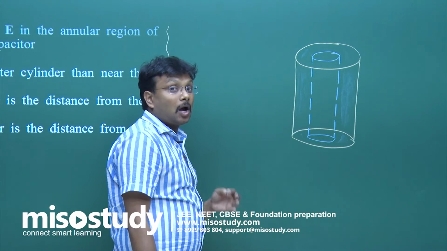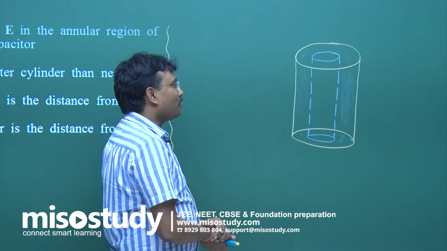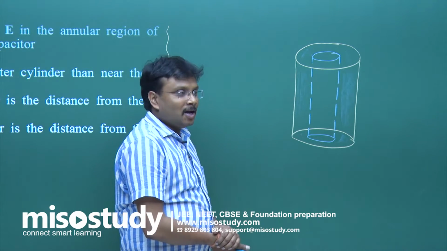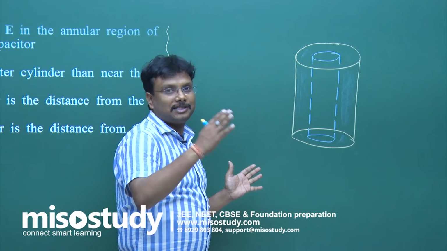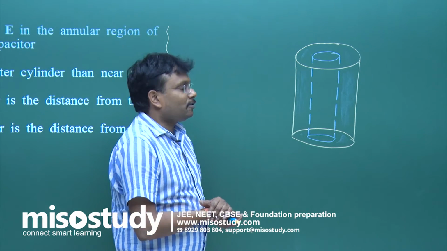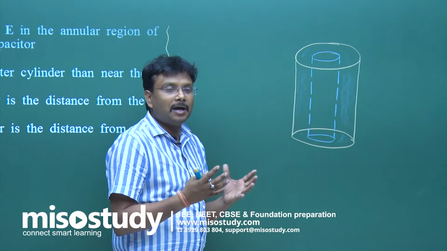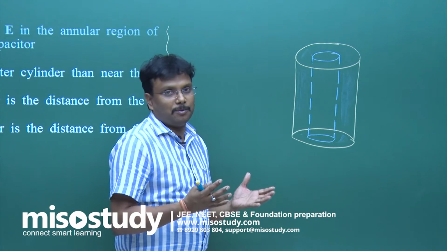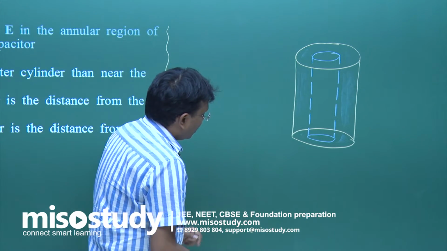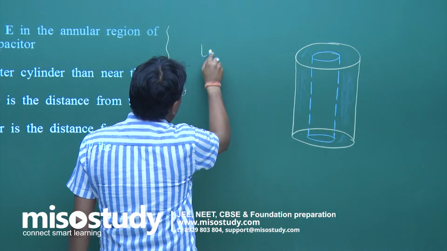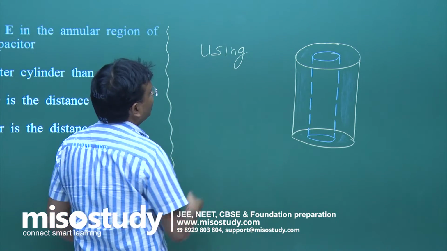I will not make this explanation very difficult. Directly I will use Gauss's law for finding the electric field. Now, see the beauty of the concepts over here. You are studying a topic in this chapter and you are using that topic for various chapters. So, in physics the most beautiful part is the correlation of various topics. Study one topic and you will find yourself in a comfortable position in another topic. So, now from here, using Gauss's law, I will mention it just so that you can feel where you are getting it from.